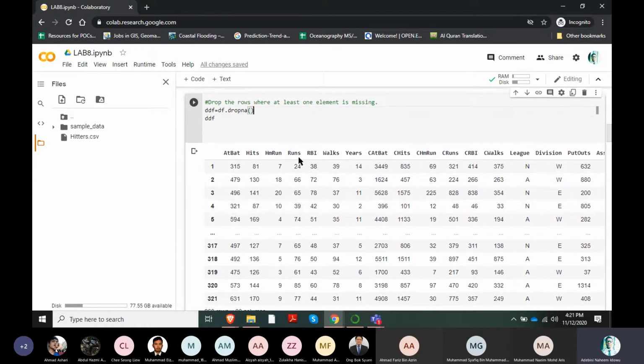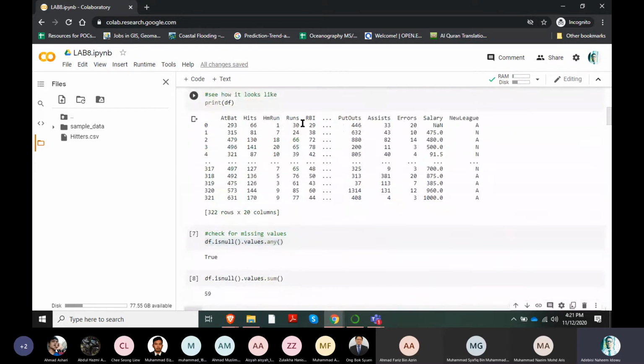For instance, if in your data set you see that most of the records for assists are missing, you can just drop the assists column instead of dropping all the samples or rows that have missing values for assists. You can drop just one column and then continue.